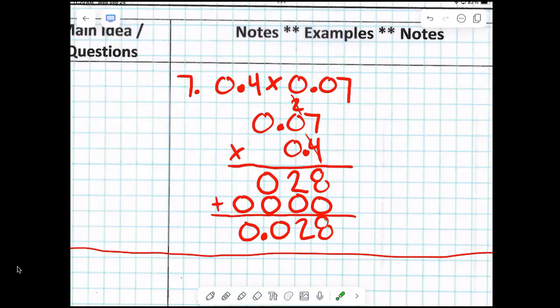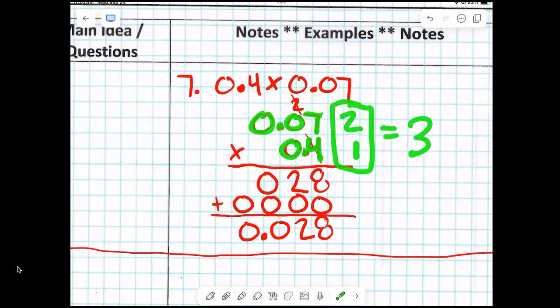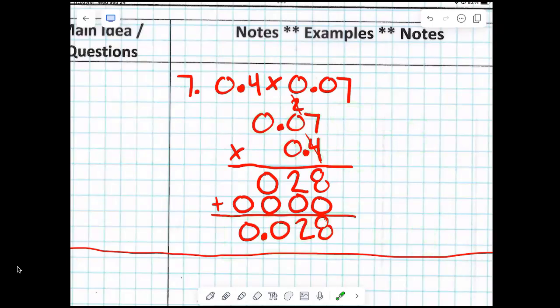And then I realized, whoa, 7/100ths has how many numbers after the decimal point? 2. 4/10ths has how many numbers after the decimal point? 1. And we know that 2 plus 1 is equal to 3, right? So how many numbers have to be after the decimal point in my product or my answer? 3. So I've got decimal point, 1, 2, 3 numbers. Do I have 3 numbers after the decimal point in my product? Yes. If you can multiply, all you got to do is be able to count numbers after decimal points and make sure it matches in the answer. Yes or no?